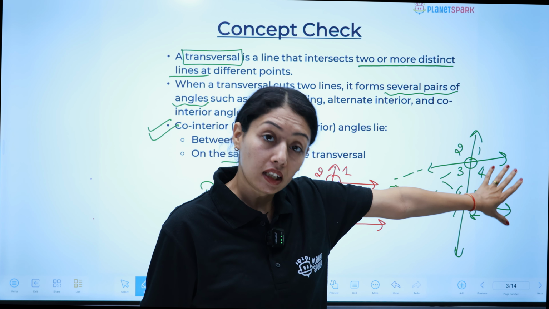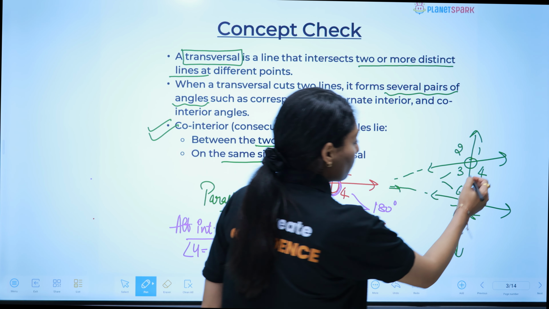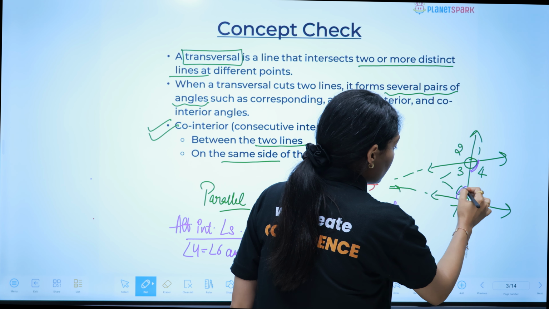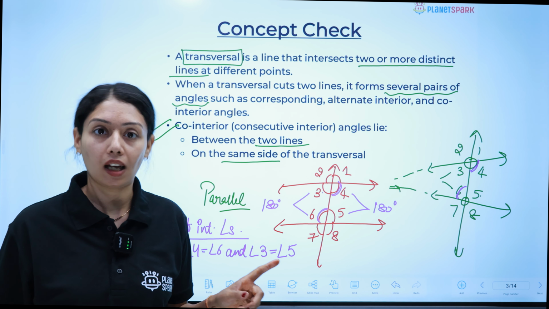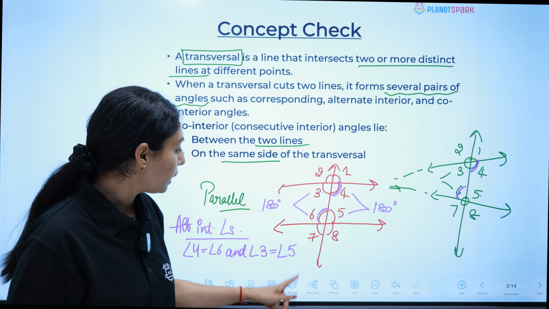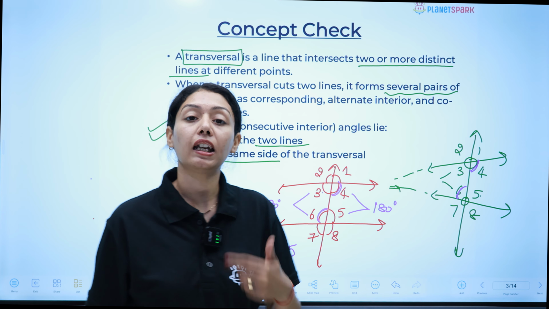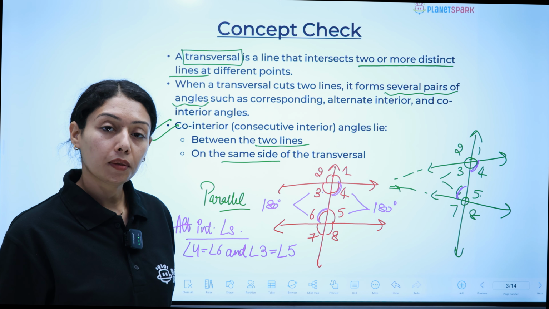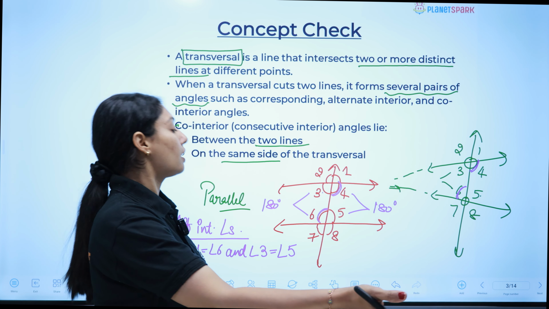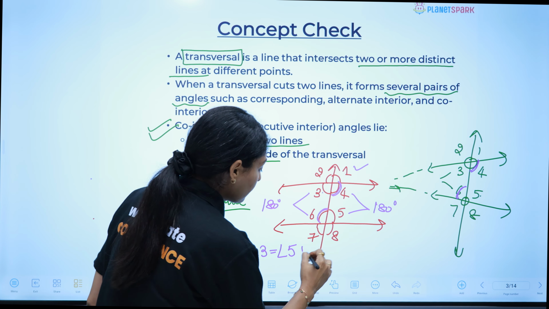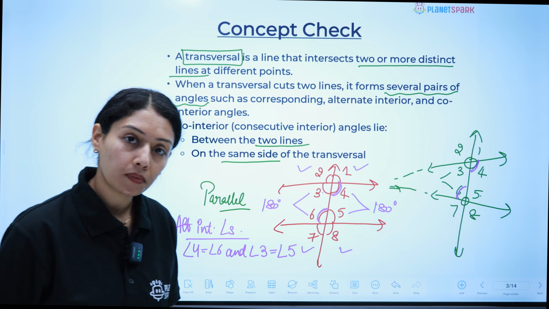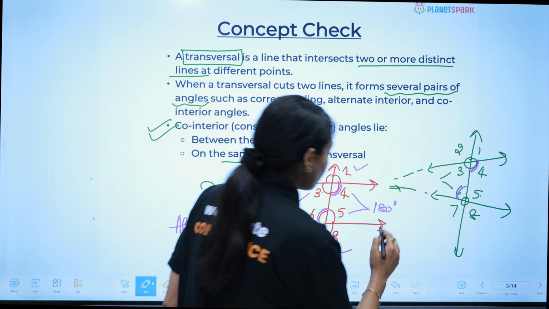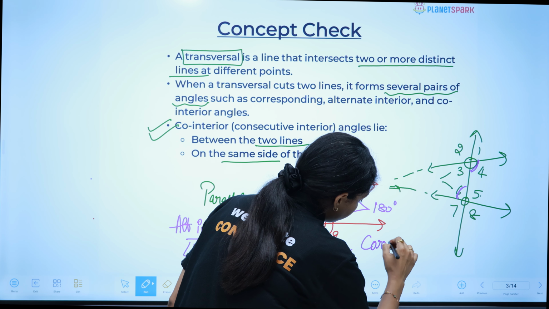If the lines are not parallel, still we'll call this pair a pair of alternate interior angles. But यहाँ पे ये angles equal नहीं होंगे. That is the difference. Okay. In case of parallel lines, alternate interior angles are equal. So these two pairs are equal, right? Then alternate exterior angles, angle 1 and angle 7 equal. Angle 2 and angle 8 equal. Then we have corresponding angles.